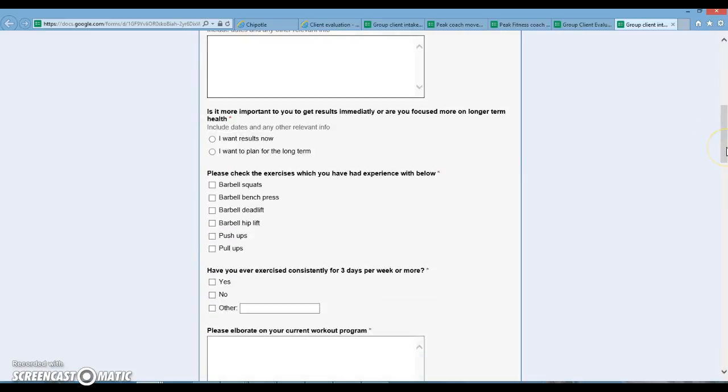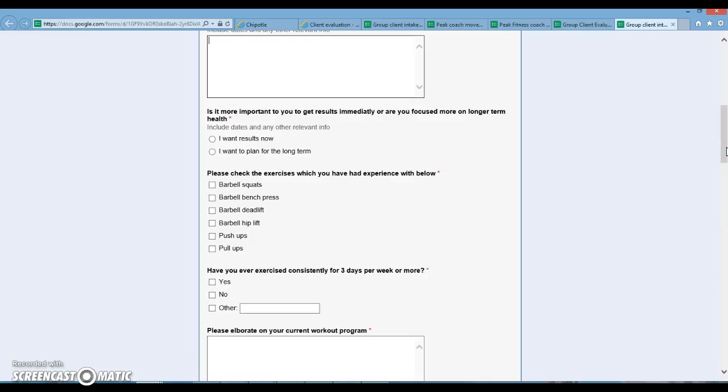From there, we want to know whether the idea is to get results immediately or focused more long term. Obviously, everyone is going to want quick results, but some people are going to want results now, so they buy in. Some people are skeptics. They're A types. They want to see results quickly, and with that, we're going to have to use different solutions. Whereas some people just come in and accept the fact that the progress is going to be longer term. Either is fine, but that's going to allow us to know their personality and kind of what we're going to have to do with them from the beginning.